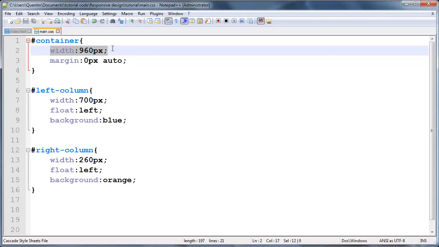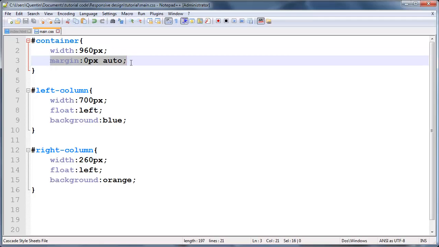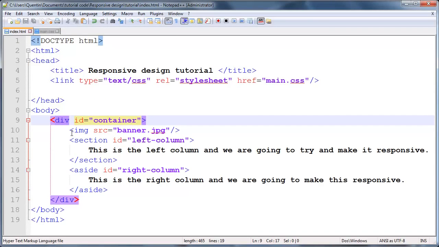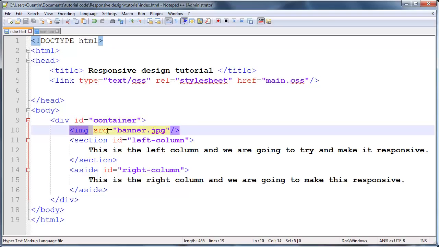The width is set to 960 pixels and the margin is set to auto. So what this means is we have a 960 pixel container that is centered in the middle of the browser.